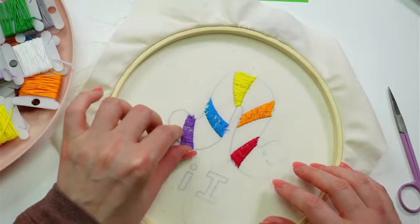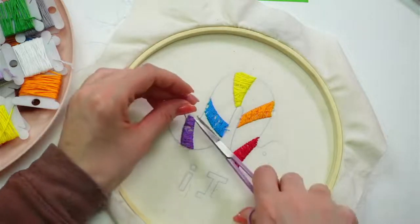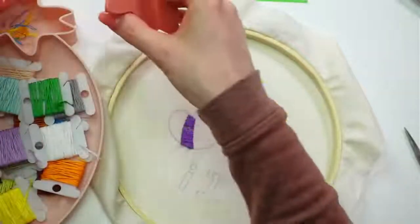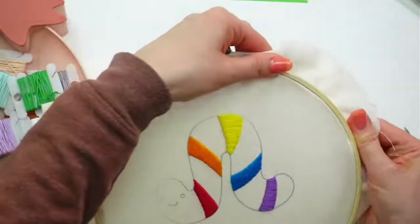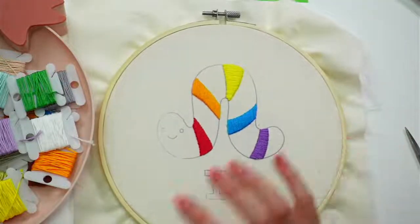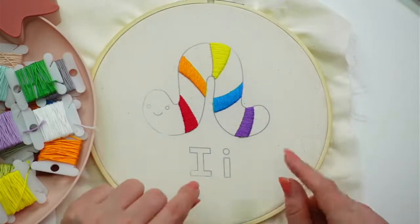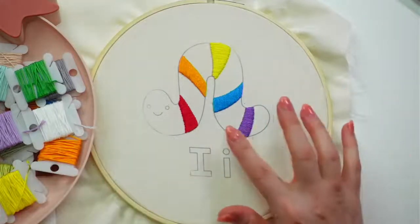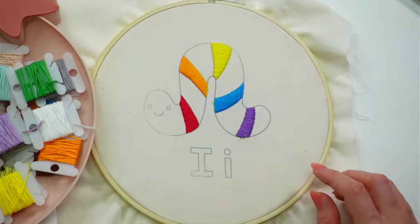Linda asks to show how the ties turn on the granny square — sure! I haven't washed it yet. I'll show it tomorrow — it's still packed from being gone. I'll break it out towards the end tomorrow. I have like three more ties to do on it. I wanted to film how I do the ties and show them before and after washing, because after washing they scrunch up into a cute little wool ball. I'll have to do a video on that as well.